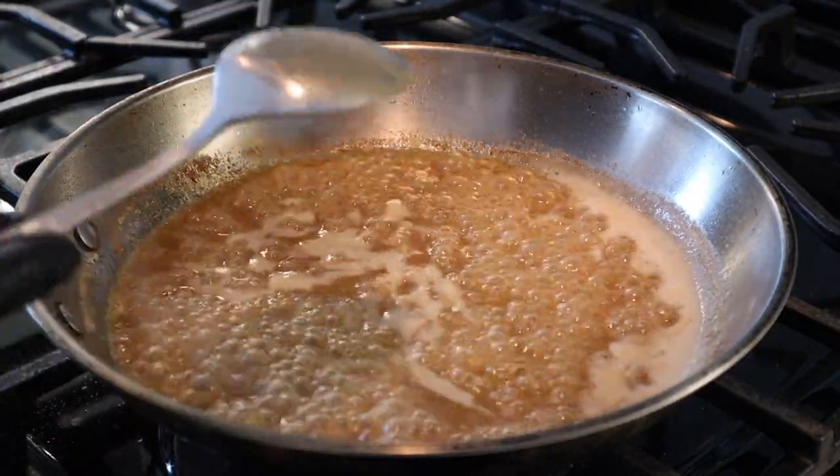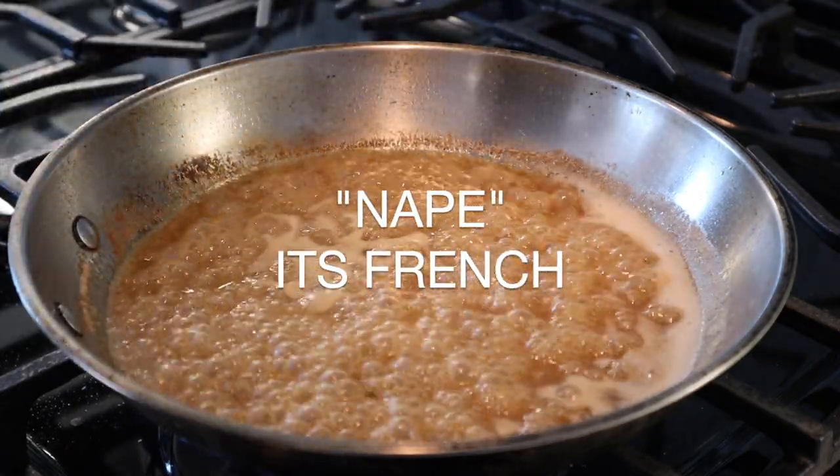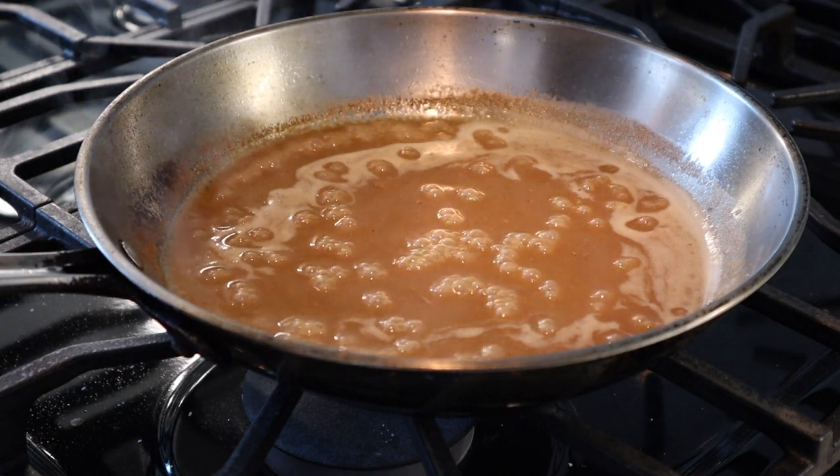The term for when a sauce coats the back of a spoon is called nappe. It's a French thing, don't ask me about it, but that's just what we're going for. We want something that's just gonna stand up on the plate a little bit.